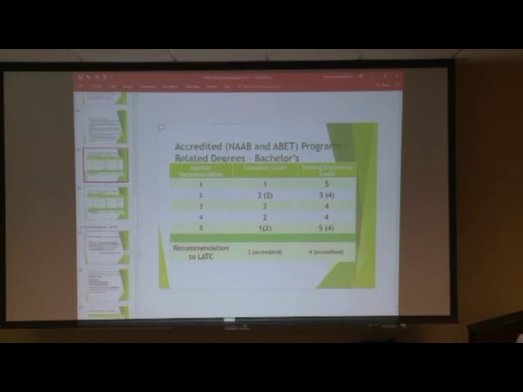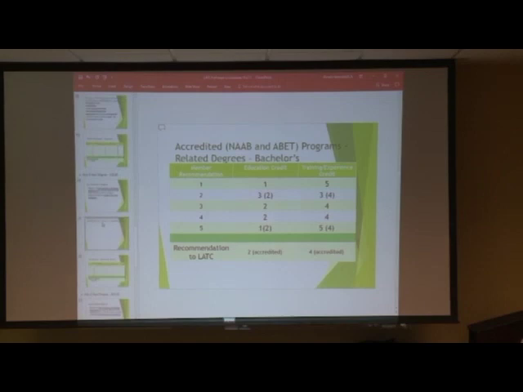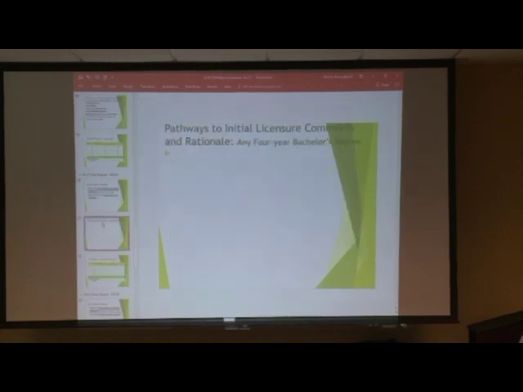Yeah, 2. That's for a related accredited. Related 1 for just one, and 5 for non-accredited. So then here we're talking about something less than 1. If we don't want to change our top cap, we're talking about half a year, 3 months, or 9 months, or whatever it is.